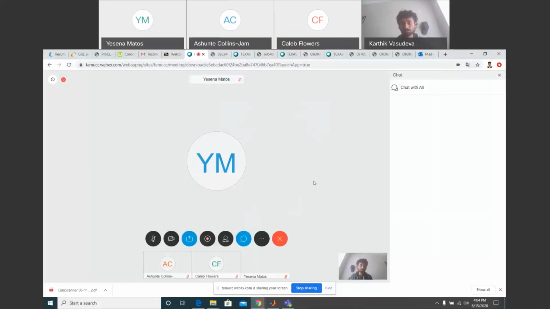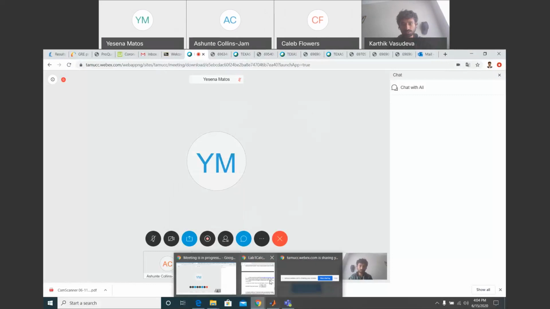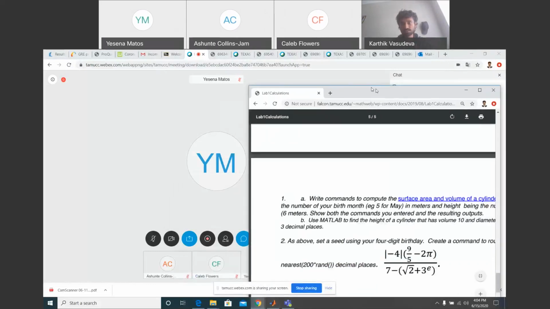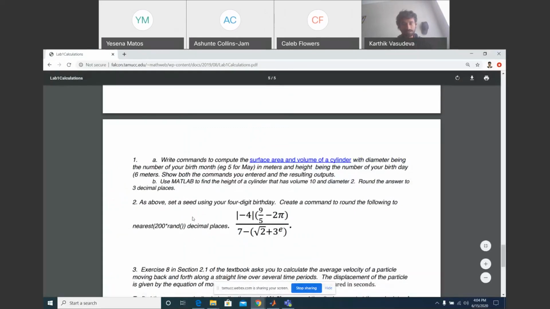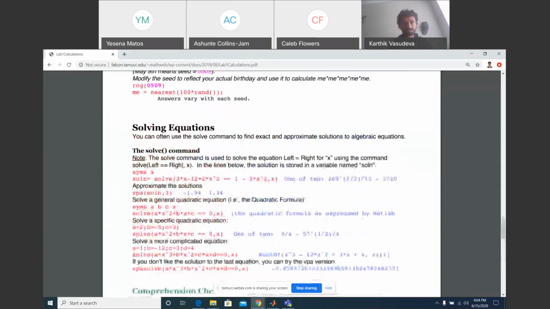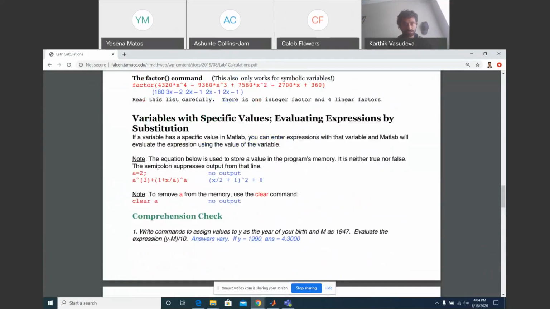So the question 2 that you were concerned with is this one, right? I hope all of you have the first question right. It's just a matter of entering the formula, defining variables, and then assigning values to variables, just like we have done here. Okay.